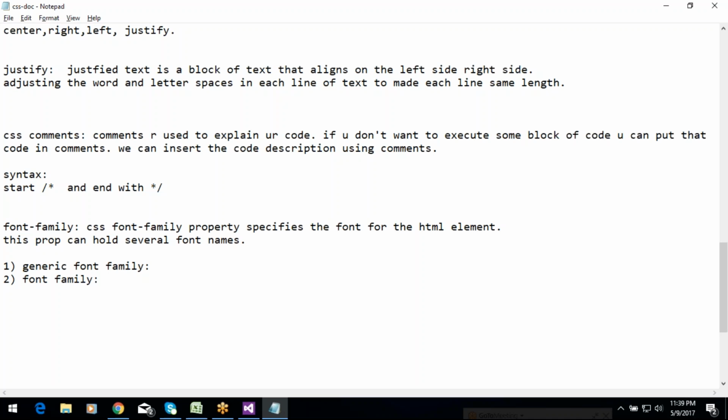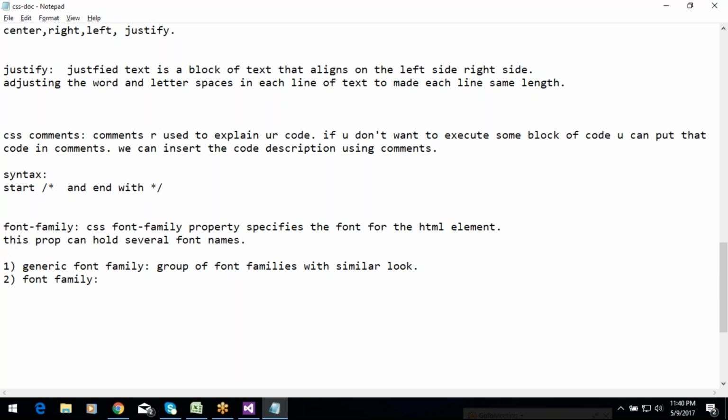So generic font family is nothing but a group of font families with a similar look, like sans serif, serif and monospace.